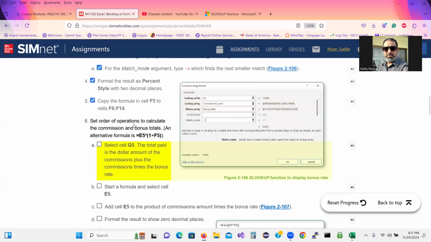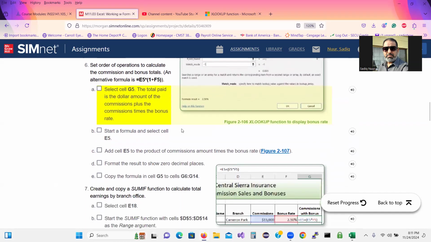Now set the order of operations to calculate the commission and bonus total. An alternative formula is equal E5 multiplied by open parenthesis 1 plus F5, right? Now let's select the cell G5, which is the total paid, the dollar amount of the commission plus the commission times the bonus rate.